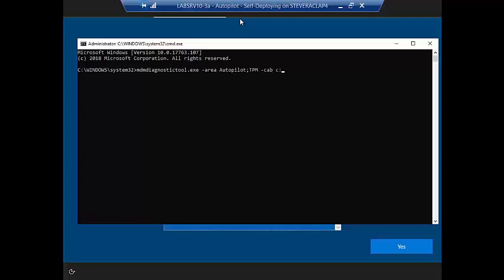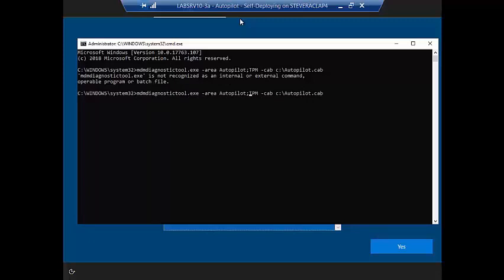I'll probably have an error along the way here because this is a VM, and we are very early in the process too. But let's see, I misspelled that, I'm sure. Yeah, I forgot an S, my bad. Try that again. So it's going to collect the information and put it out to a cab file.